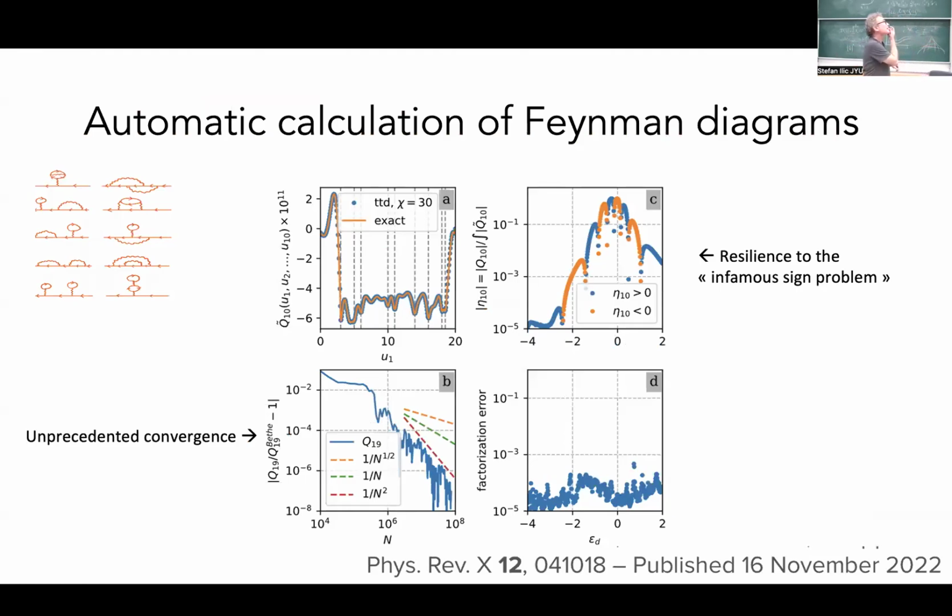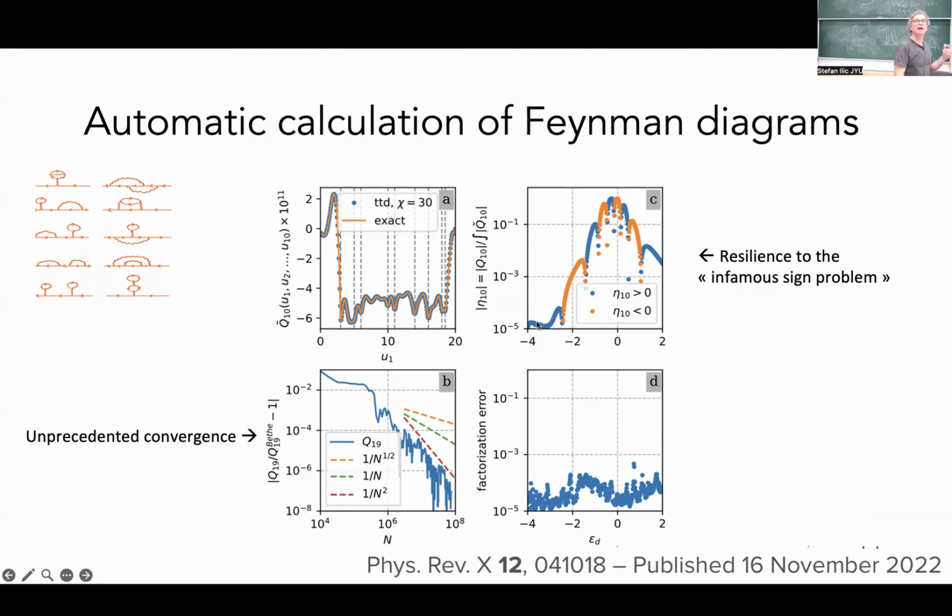The only thing I want to show here is this plot. This is a sign problem, again, for this Feynman diagram versus epsilon d. Epsilon d is essentially the plunger gate, if it was a quantum gate. It's one of the parameters that controls the thing. And the sign here goes from something close to 1, close to 1, you can do Monte Carlo, to something close to 10 to the minus 5.